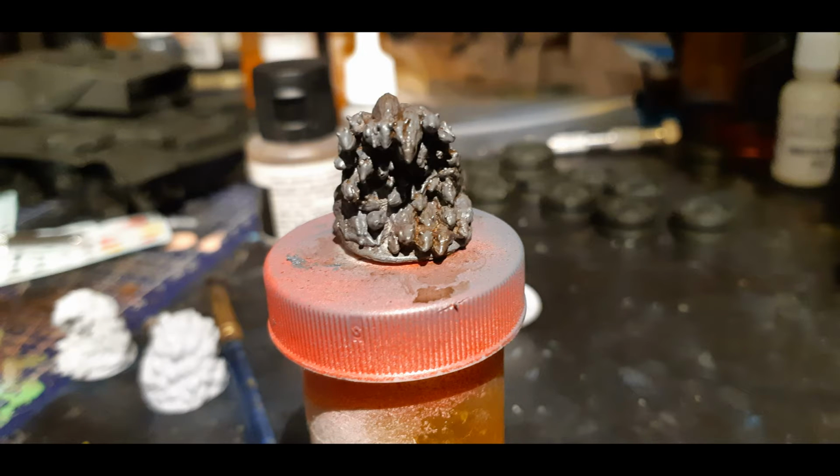As a gamer, these are great. There are times when a party is attacked by a horde of rats. You can totally use a giant rat mini and say that it is a swarm, but it's not the same as actually having a miniature that represents a swarm. For being on the table and filling that monster slot, then these are brilliant. If you're a gamer, then I totally recommend them for use on your table.